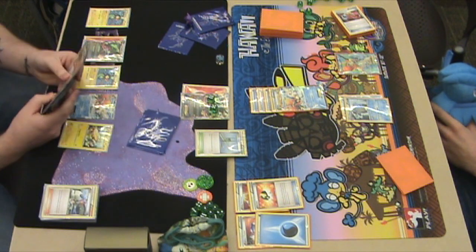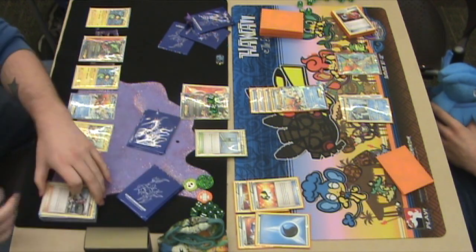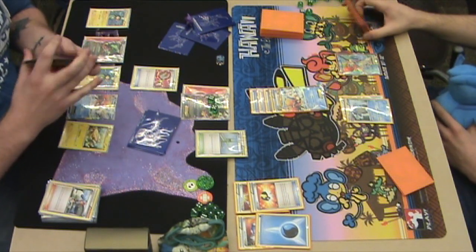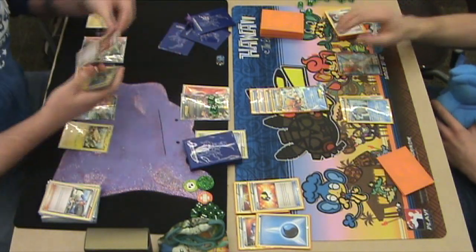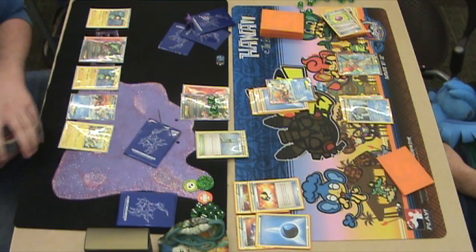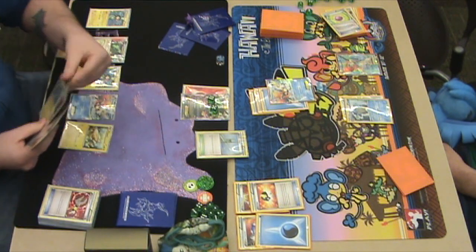But it looks like Kendle has the Skyla, and he has the Tool Scrapper on top of his deck. Looks like that's what he's going to be going for. Ooh, and so that's going to be a really big play. He's going to be able to get rid of that Eviolite, and that is going to cost Mark huge in this game. So there goes the Eviolite. Now it's feasible for him to get the one-shot. It all depends on how many electric are in that discard. I think quite a few have to be.